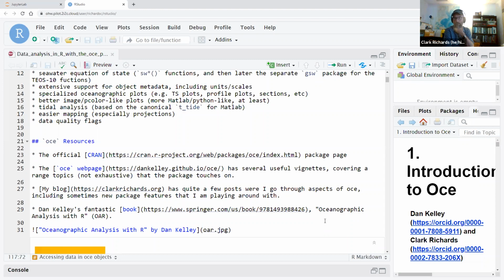Maybe Nick knows of some, he could probably recommend. But one of my criticisms of OCE, because I'm allowed to criticize my own package, is it's a little bit too big, actually. There's a lot of stuff in it that, if I was going back a decade, we would say no. The CTD stuff should be one package. The ADCP stuff should be another package. The mapping stuff should be another package. And they should all connect together, but they should be a little bit more modular. And I see Dewey Dunnington is on this too. He doesn't have his camera on, but I know he's sitting there nodding his head. So yeah, it's just a comment.